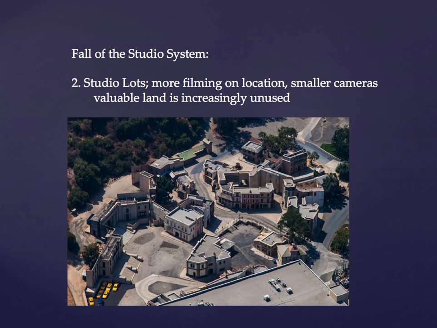I think this is universal, I'm not sure. And it's more recent. I can't tell these cars. They look like taxis. Yellow, they look like they would be taxis. And I can't tell when this was taken, but it's a nice example of what they call a backlot. And notice that the roads don't go straight. And the reason for that is because if it just went straight, then you'd know that there were trees or mountains or something like that. So the way they would build these, it would be lots of sort of curves and stuff, even the cities and stuff, so that you would never look off the set.